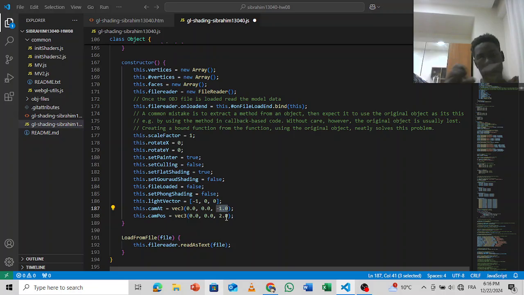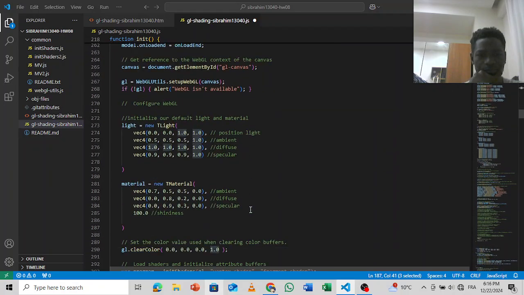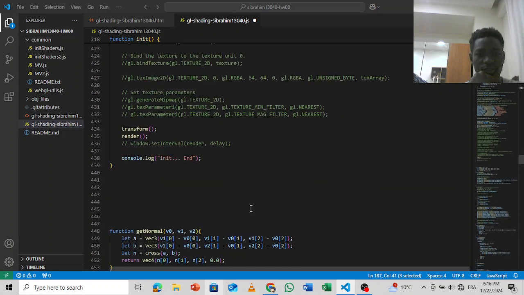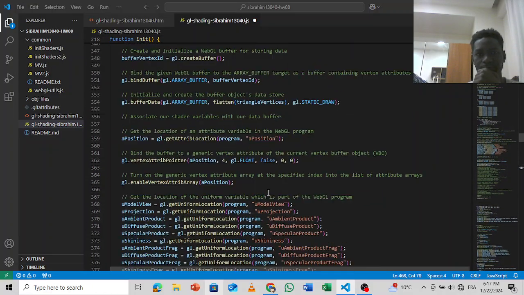If we minus, right? So for that, it means here also we have to modify it. So here it will be add of model.camPos and model.camAt.